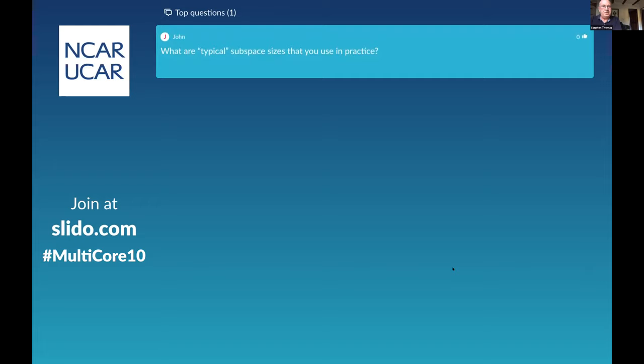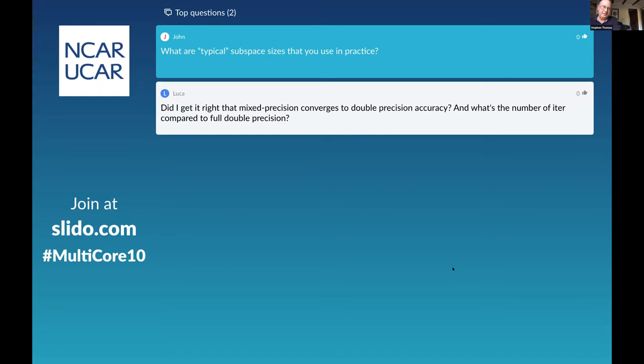A question was asked: what are typical subspace sizes used in practice? In NALO-Wind, an incompressible Navier-Stokes code, the pressure solver uses on the order of 20 to 30 subspace dimension with an algebraic multigrid preconditioner — pressure problems tend to be quite difficult. The momentum problem is quite small, five or six. However, Kasha observed that to get the most out of the GPU, you'd like to use a large restart or large Krylov subspace dimension. It might be better to back off on the preconditioner and allow delayed convergence, because you're filling the GPU and getting more performance — the time to solution might actually be faster.